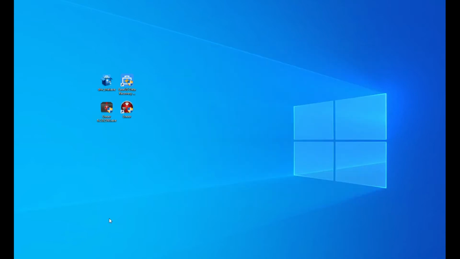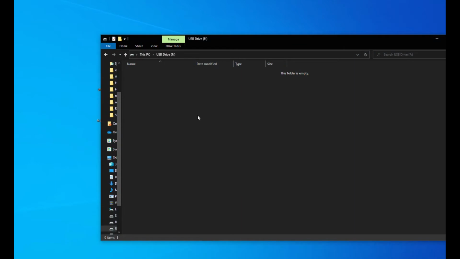So let's do a scenario. Let's say I have a camera that I want to sell on Letgo or Craigslist or eBay, and I want to include the SD card, but I don't want them to see my photos. And I simply go in there and delete all the files and everything, right? And then it looks like this. This folder's empty. There's nothing there, and you don't see any of those photos.